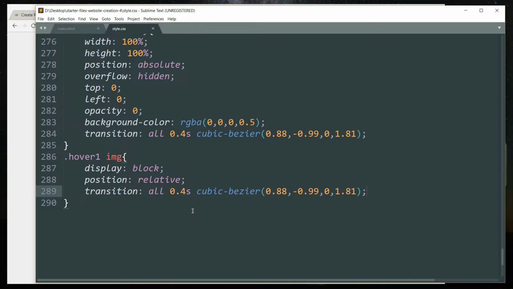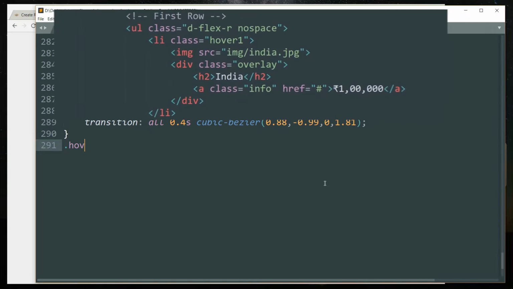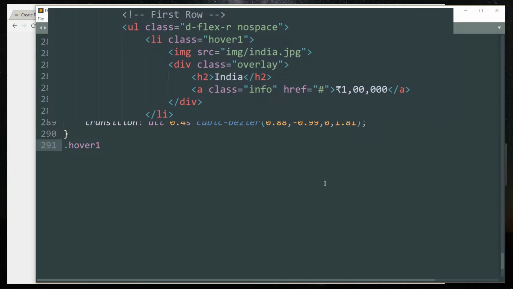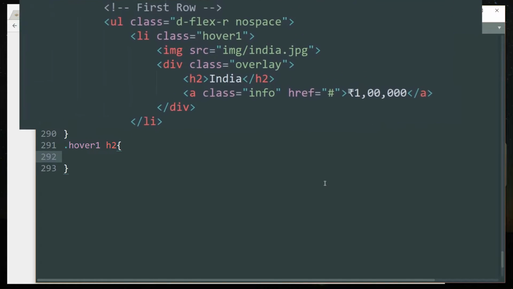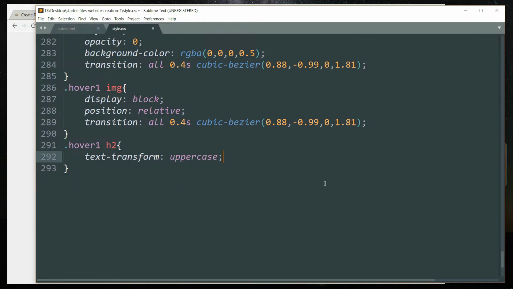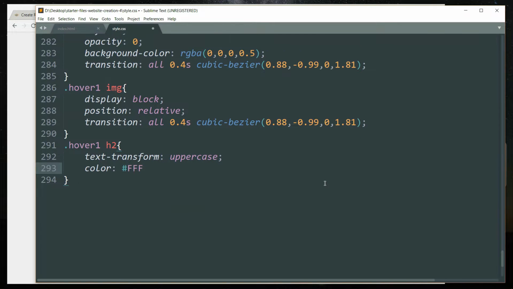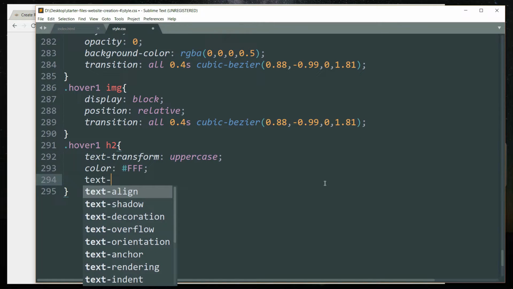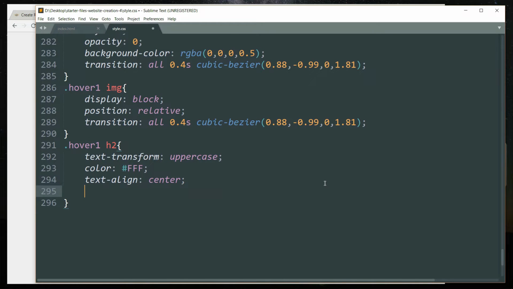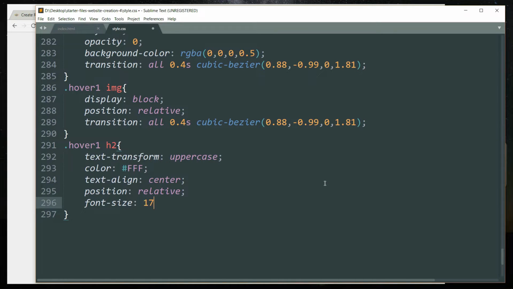Then let's style the h2 inside the hover1 class. Text transform to uppercase. This is just to make it look better. Then color as #FFF. Text align as center. Position as relative. Font size to 17 pixels.